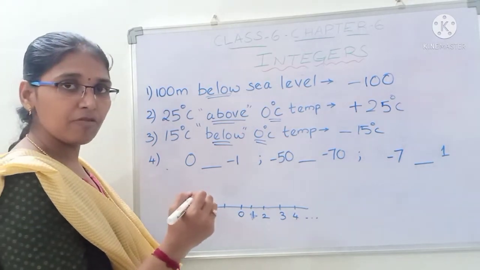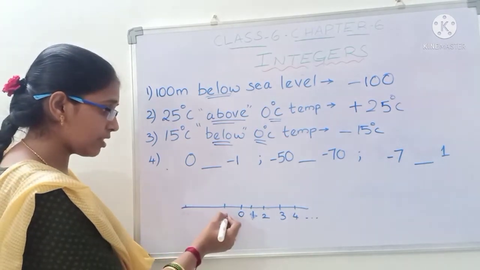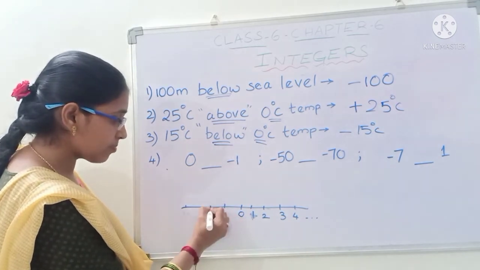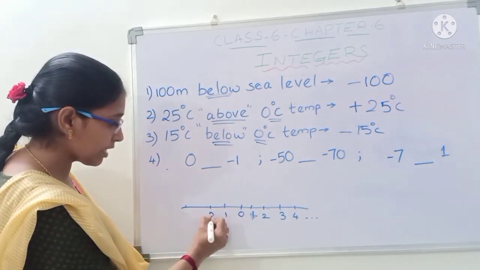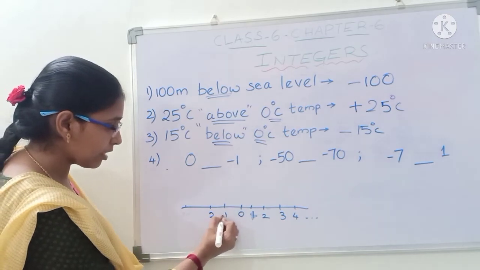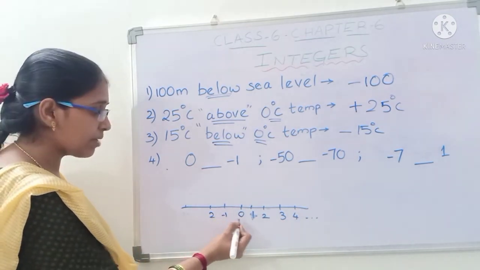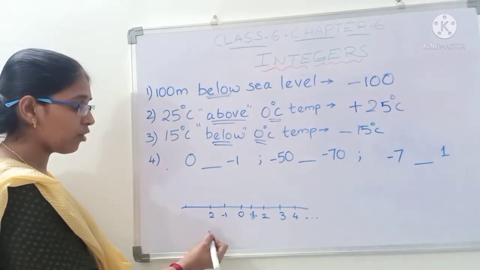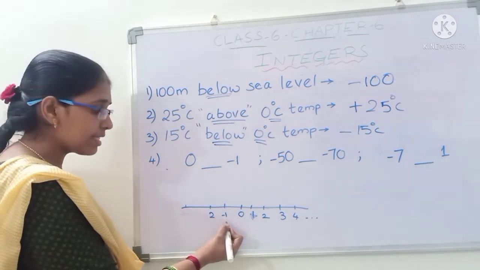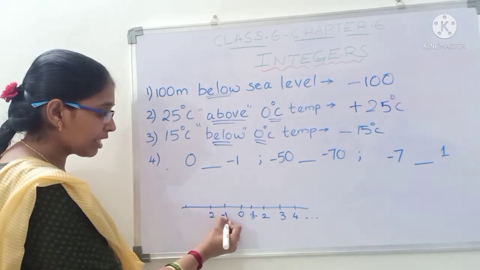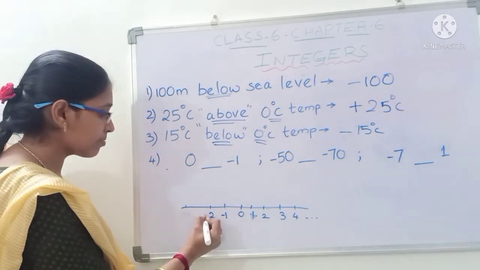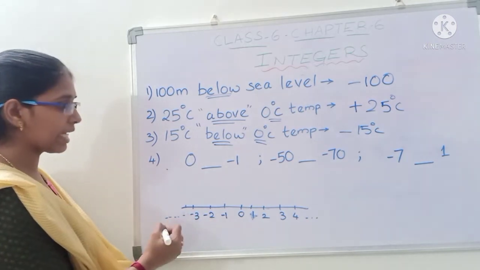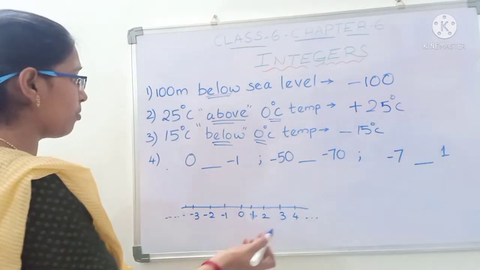Remember the example we first discussed: 1 step below 0 means you just write 1 below. Next, 2 steps means 1 step, 2 steps. So from here you start, and you should use the minus symbol when you are writing on the left side of 0. Numbers on the left side of 0 should be written using minus. Negative numbers: minus 1, minus 2, minus 3. Quickly draw the number line like this. Then you can easily solve these problems.